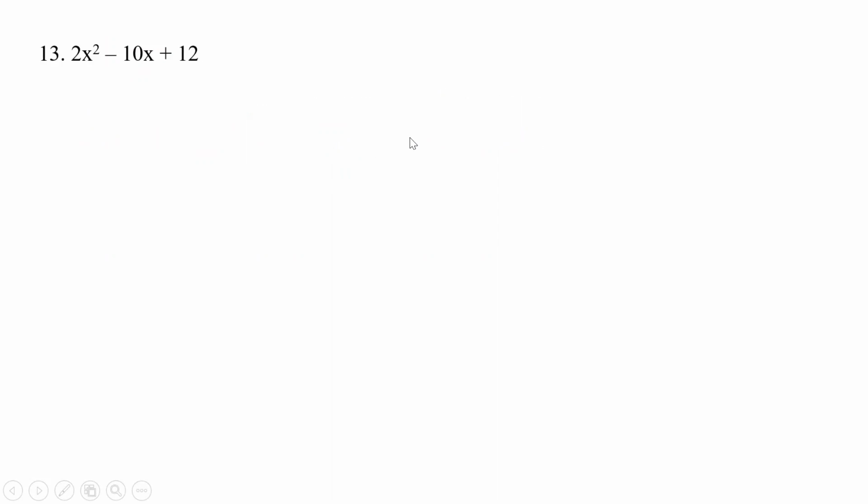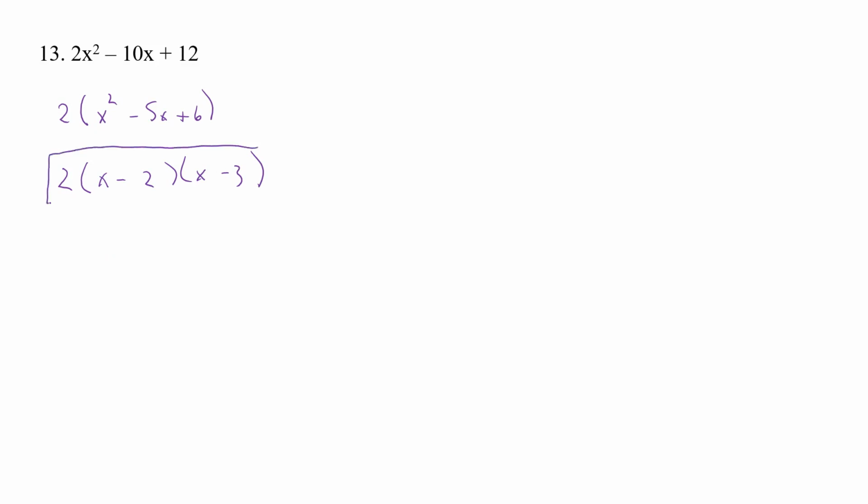All right, here I see there's a factor of 2 I can pull out. So that gives me x squared minus 5x plus 6. Now I have to find the factors of 6, both of them the same sign, in this case negative, that add to 5. Well, that's going to be x minus 2, x minus 3, because here that's going to give me plus 6. Here we have minus 3x minus 2x is minus 5x, and then that's my factored form.